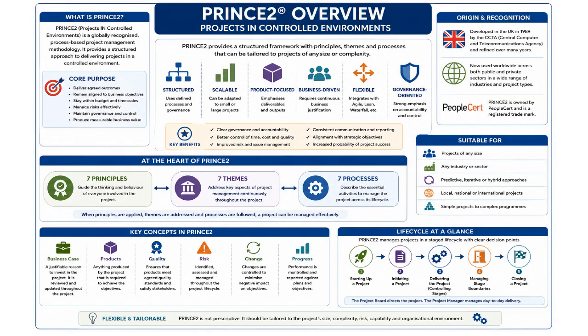Finally, the slide concludes with one of the most important principles in PRINCE2: tailoring. PRINCE2 is not intended to be rigid or overly bureaucratic. Instead, it should always be adapted proportionately to the project size, complexity, risk profile, organizational maturity, and delivery environment. Overall, this slide introduces PRINCE2 as a complete project management ecosystem that combines governance, structure, adaptability, stakeholder engagement, and value delivery to support successful project outcomes across a wide variety of industries and environments.